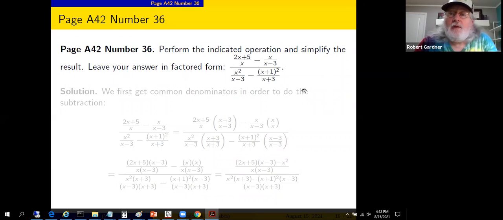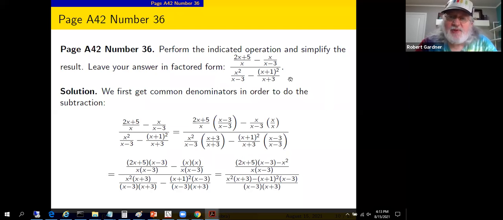Another one. Okay, so this is a bit more involved. We'll use that method 1, least common multiple. Same instructions: we're going to do the subtraction in the numerator by finding a common denominator. Then we're going to do the subtraction in the denominator by finding a common denominator. And then we're going to invert and multiply. Either that or find the least common multiple of all these denominators, x, x minus 3, x minus 3, and x plus 3, and multiply numerator and denominator by that. That would eliminate the compound fraction right there. So for the sake of illustration, let's do it by performing this arithmetic first and this arithmetic first, and then dealing with a compound fraction.